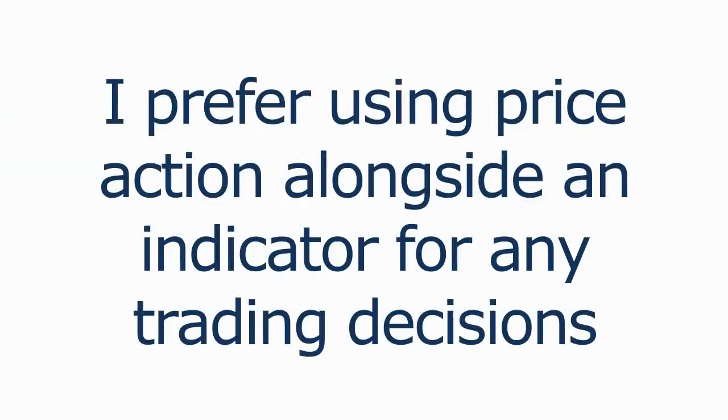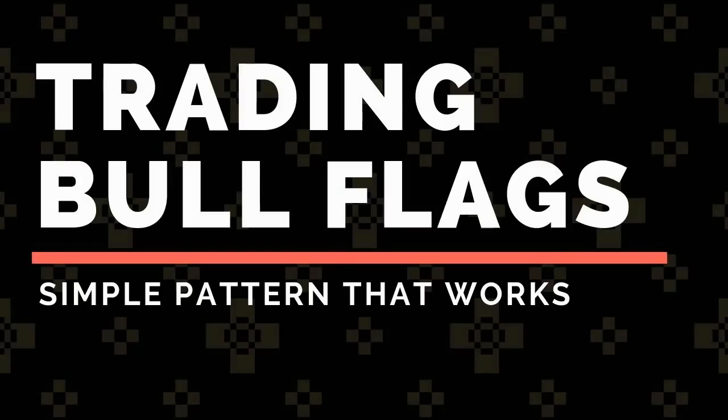As with any trading strategy, I like to use price action alongside an indicator for any decision I'm going to make. And you can also use various forms of technical analysis, including trendline breaks on the bull flags and the bear flags that form in the pullbacks for your trade entry.